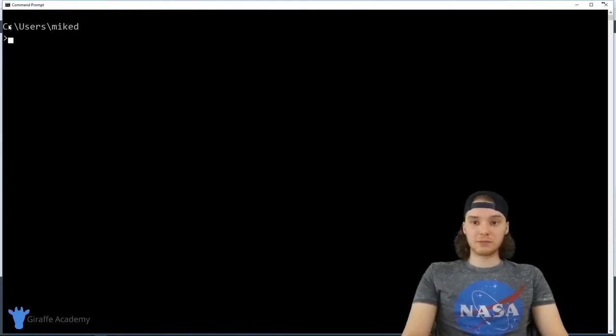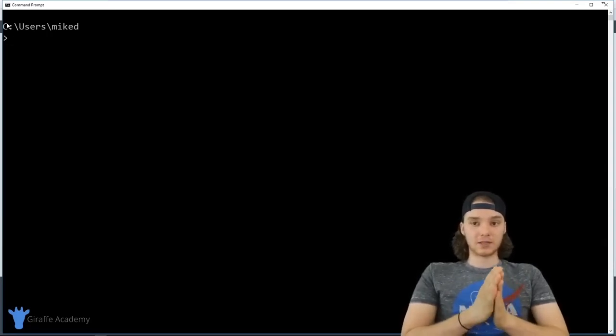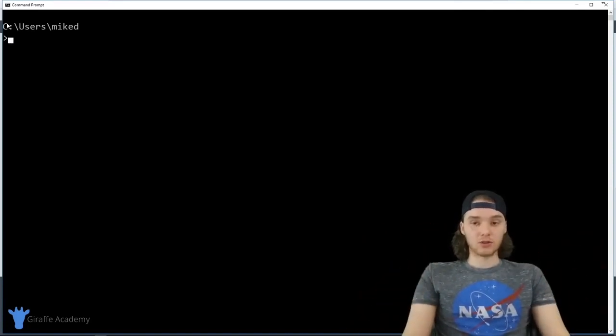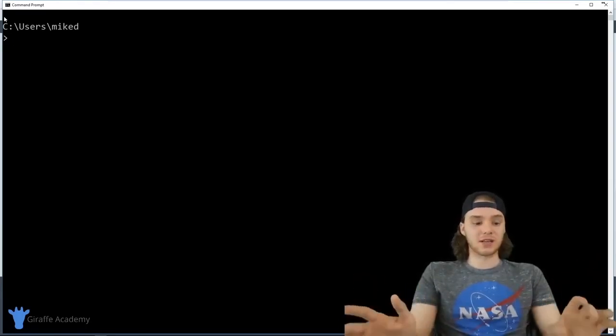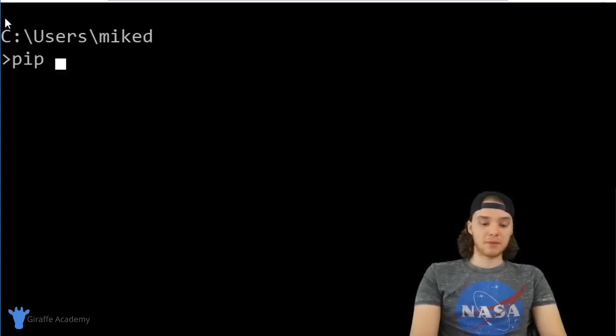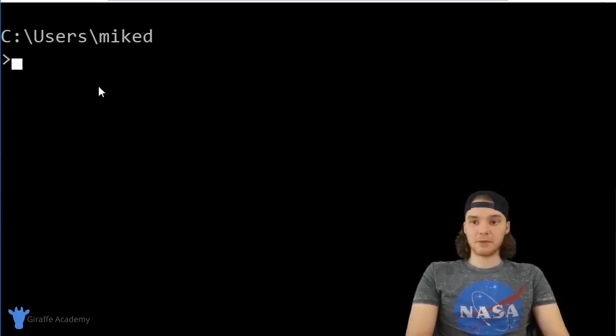The first thing we want to do is just check to make sure that pip's installed. And like I said, if you have a newer version of Python 3, pip should come pre-installed, and it should just work in here. If you don't have a newer version of Python 3 though, you might have to install pip separately. And there's tons of instructions online on how to install pip. So I'm just going to check to make sure that I have it. I'm going to type in pip --version, and this should spit out the version of pip that I currently have. So as long as we have pip, then we're ready to install an external or a third-party Python module.